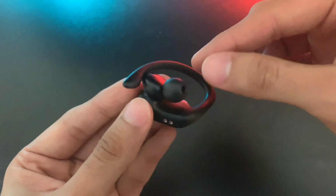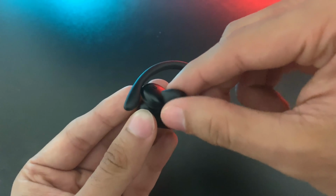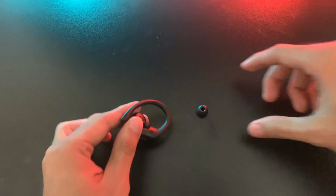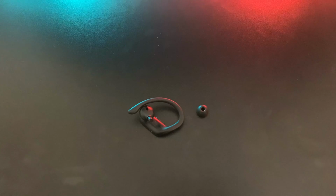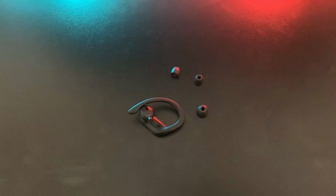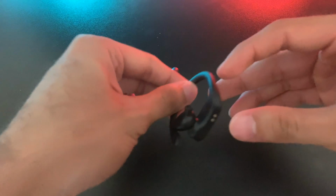Pre-installed, you'll have the second to smallest ear tip. Additionally, you'll have 3 other tips, a smaller one than the pre-installed one, and 2 bigger ones to accommodate bigger ears. Removing and installing new tips is extremely easy. All you have to do is squeeze and pull on the current tip gently and it comes right off. To apply the desired tip, simply squeeze and press down on the bud and voila.